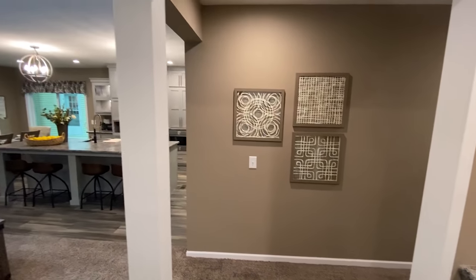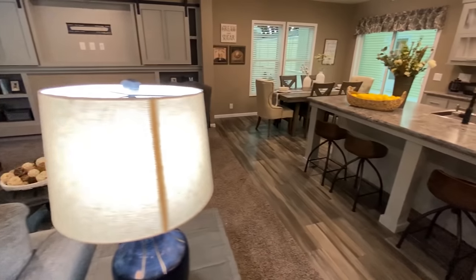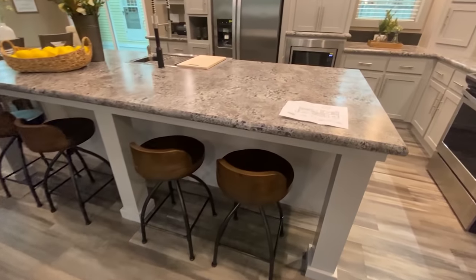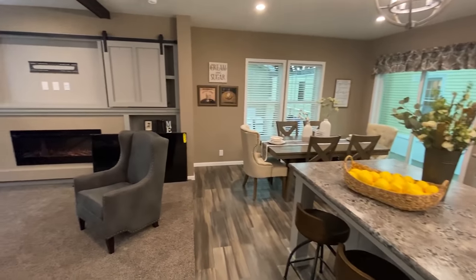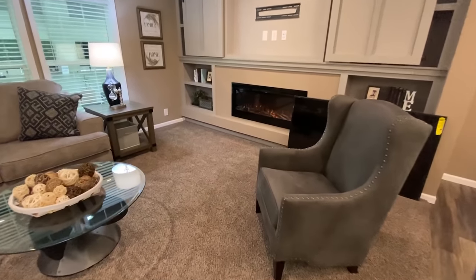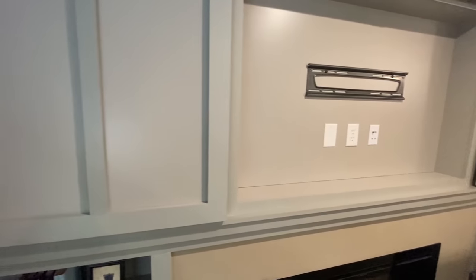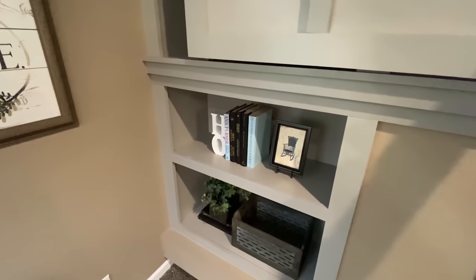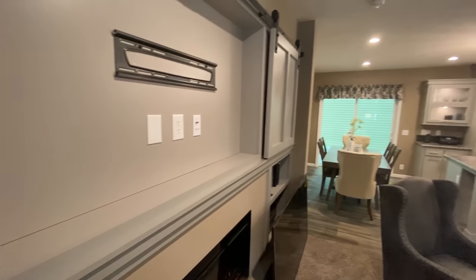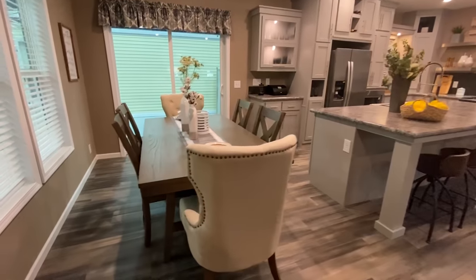Got some lights under there on the bottom. I'm gonna be posting a lot of videos of brand new homes in the next coming months, so be sure to check out the channel — we're gonna be posting three times a week. This house has got a built-in fireplace and a really nice entertainment center with some drawers. There's a big flat screen — they don't have it hung up yet, but they're still getting some stuff put up for the show that's starting in the next couple of days.